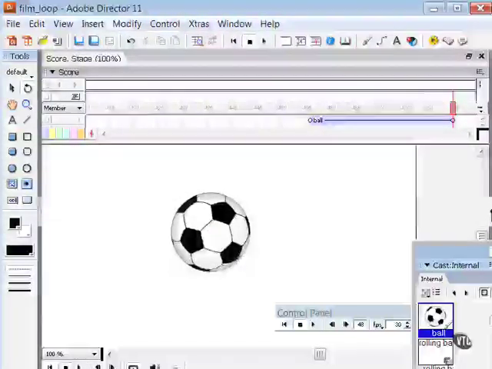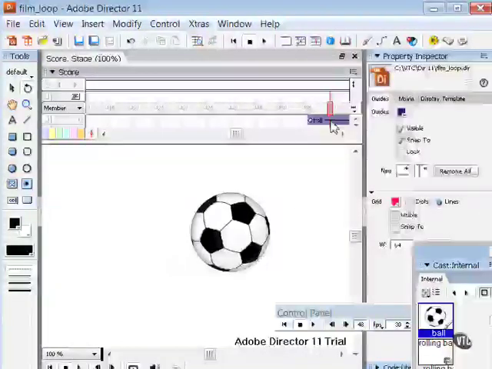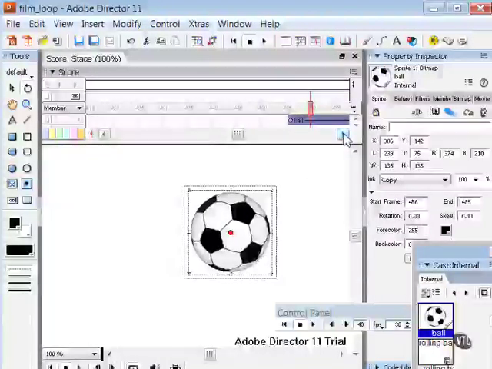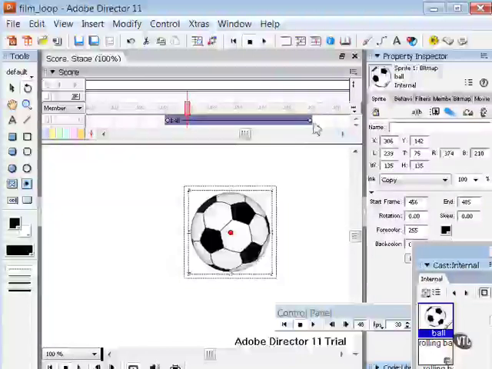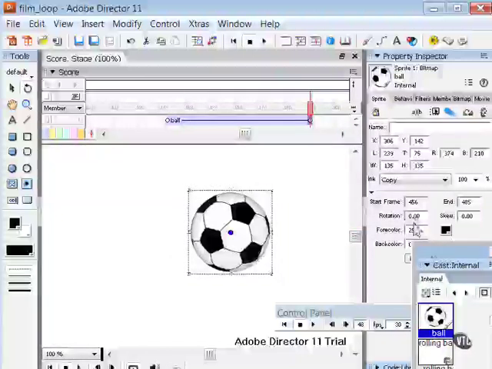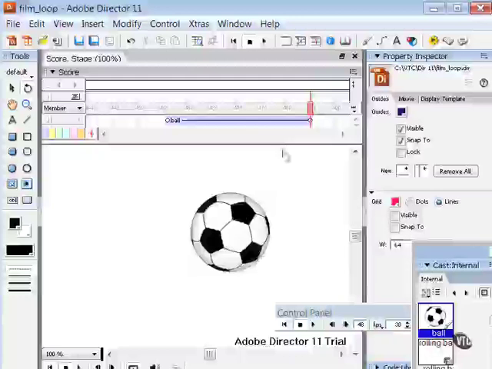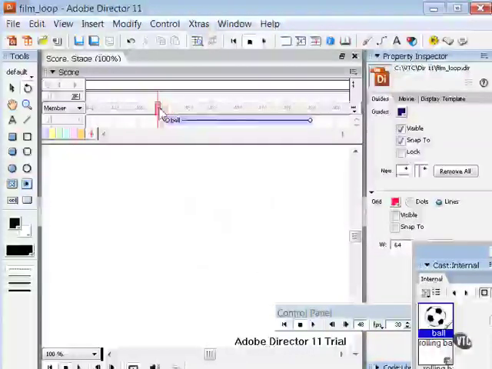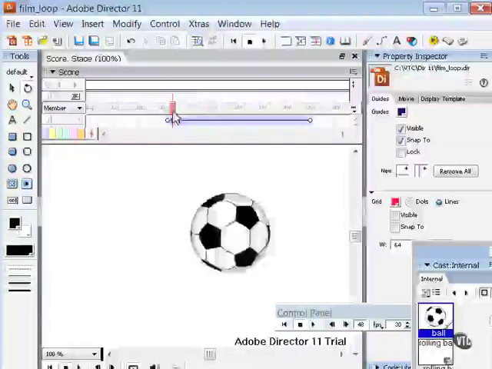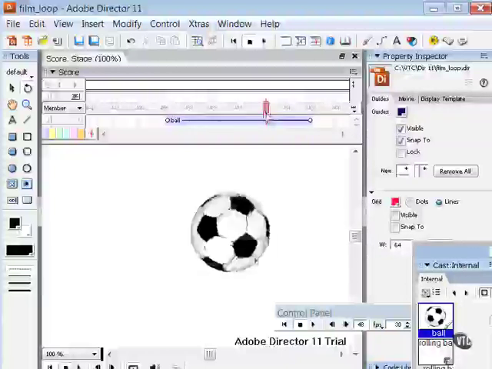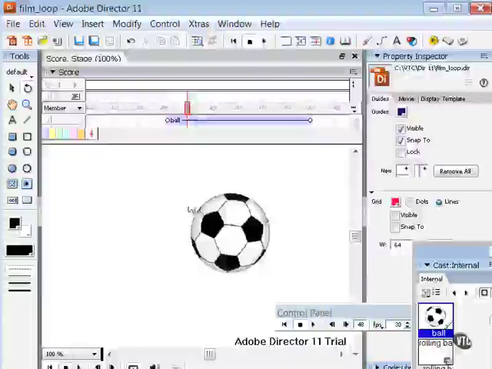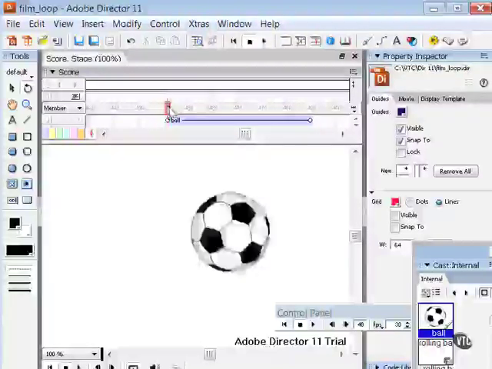Now let's bring up my properties inspector here, click on the sprite span, and now more specifically I want to click on the end keyframe there, the second keyframe. And there's a rotation setting there because I want this to be a seamless 360 degree rotation. I'm going to type 360 right there. That will spin this thing at 360 degrees. You won't notice that it's moving, but there you can see that I have a very nice, smooth 360 degree rotation. I chose this soccer ball so you can really see it easily as it's rotating.